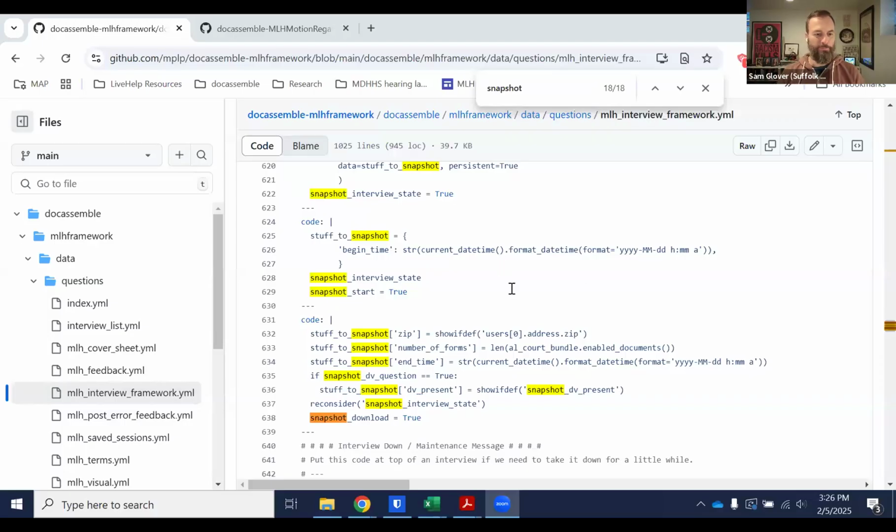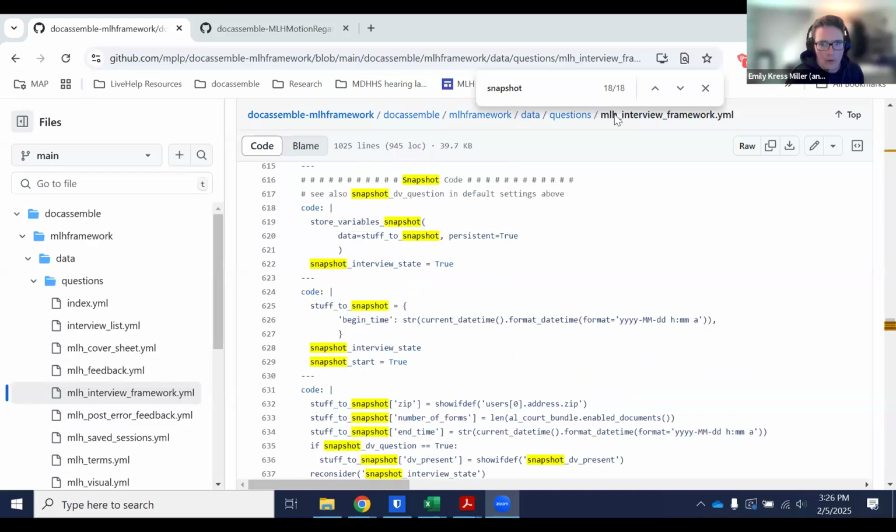Okay. Emily, are you doing the exact same thing, or have you made some changes to how you use it? A little bit different. I can just quickly show. It's always nice to see two different variations on similar code as well. One difference from the example Vivian showed is that, because right now we're snapshotting the same things and haven't done a ton of customization for specific interviews yet, I put the background code in our framework.